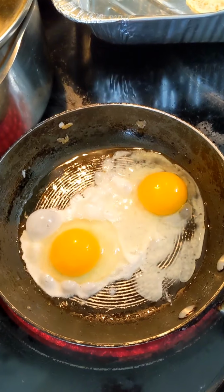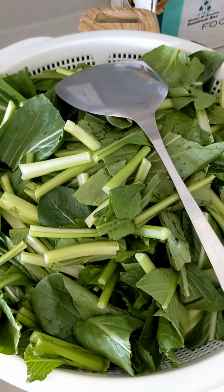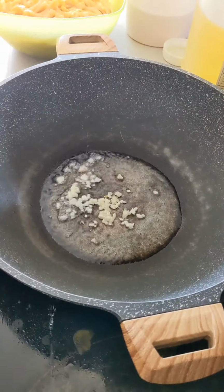We also fry some eggs. You want it to be sunny side up. I'm adding choy sum and bean sprouts.